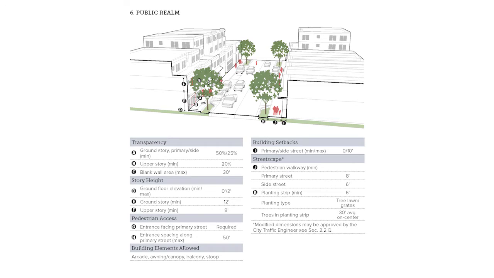But we don't want it much, much longer than that. We need access back to parking back behind. We need to feel as though the buildings are broken up along the street. And therefore, there'll be a number in each of them that covers that building mass question. So the final piece in each district is about the public realm.